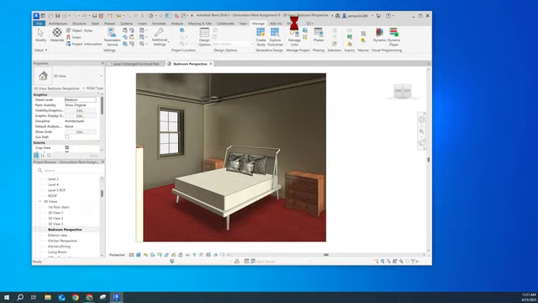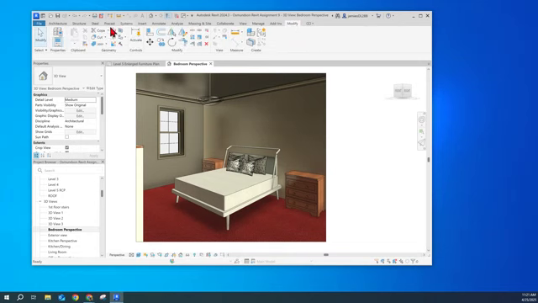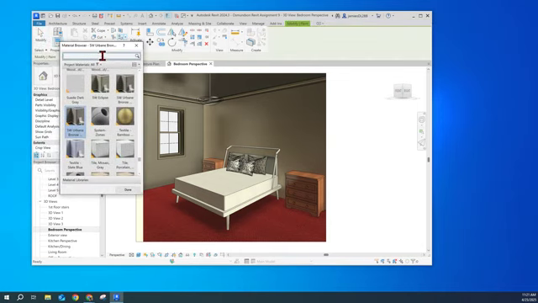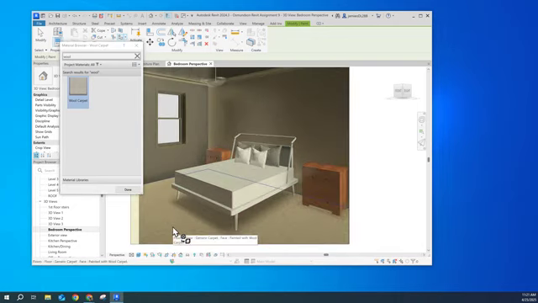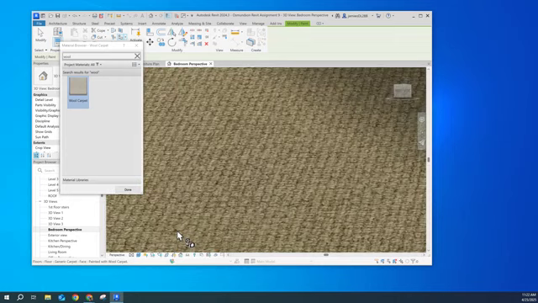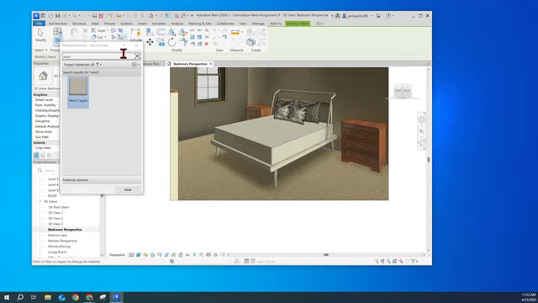And then once that saves, I'm going to go to the Modify tab, and this little button here in the Geometry panel on the ribbon, it's the Paint function. And then I'm going to search for my new material that I just created, click it, and then click the surface that I want to paint with that material. So now you can see I have this textured carpet. It appears that the bump matches pretty well.